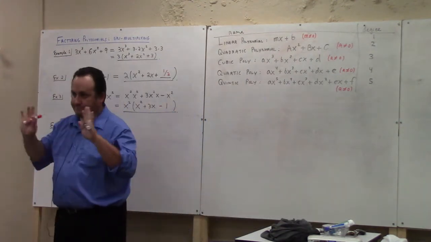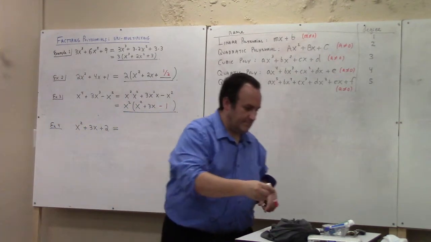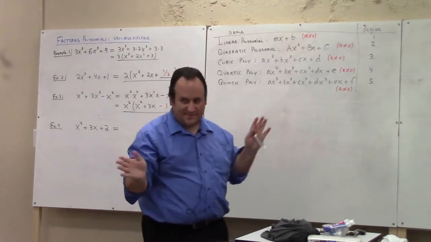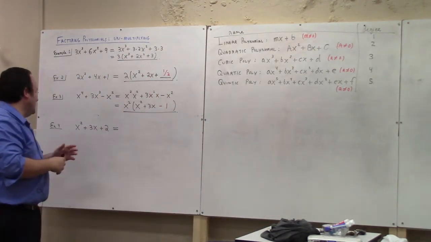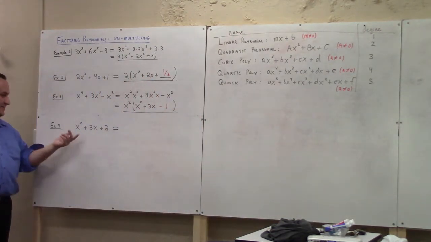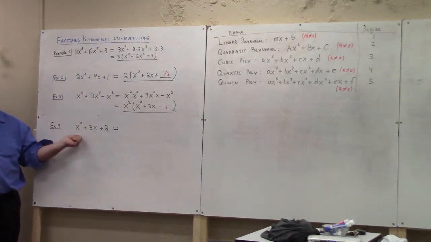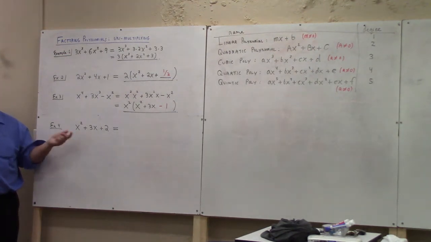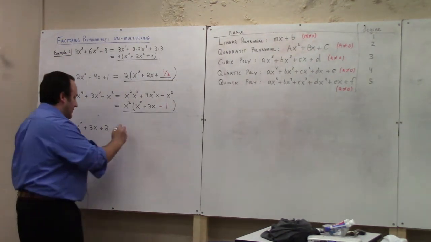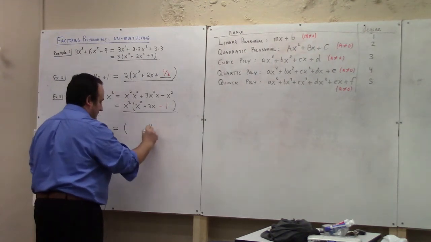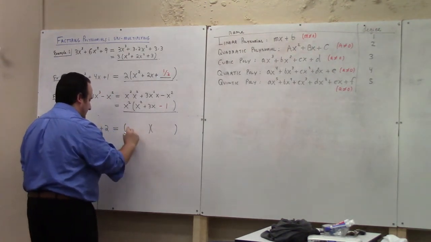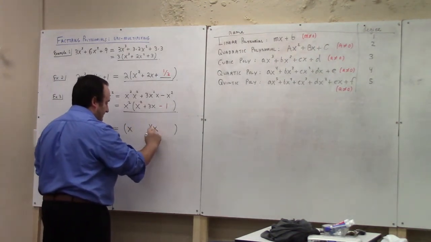Okay, anyway. Sorry, got that out of my system. So we can go back to my factoring example. I want to take this quadratic polynomial, all right? I want to factor it as a product of linear polynomials. So I want to have something like this, and I'm going to put an x here and an x here.